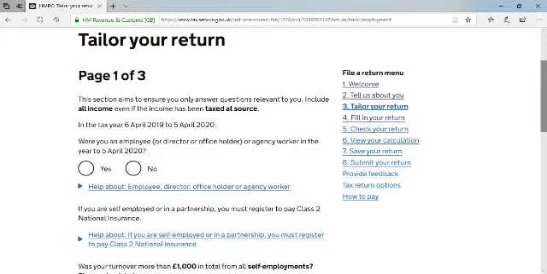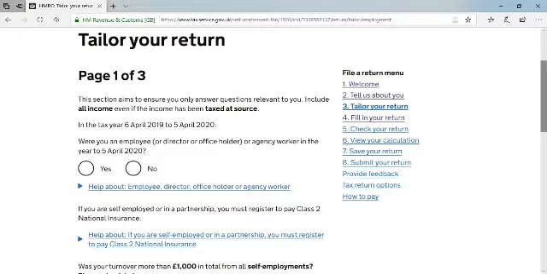Now, contractors tend to work on fixed term contracts for 3, 6, 12 months. They are often paid a day rate rather than a salary, and for tax efficiency reasons, they usually are paid via a limited company. Now, remember, for the purposes of the self-assessment, HMRC want to know about your income and not the income of your company.